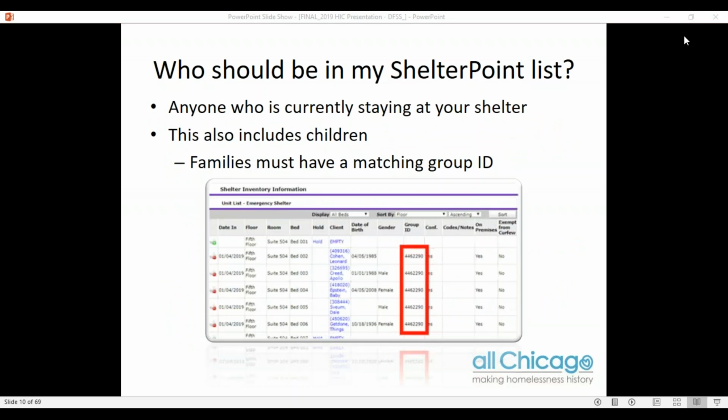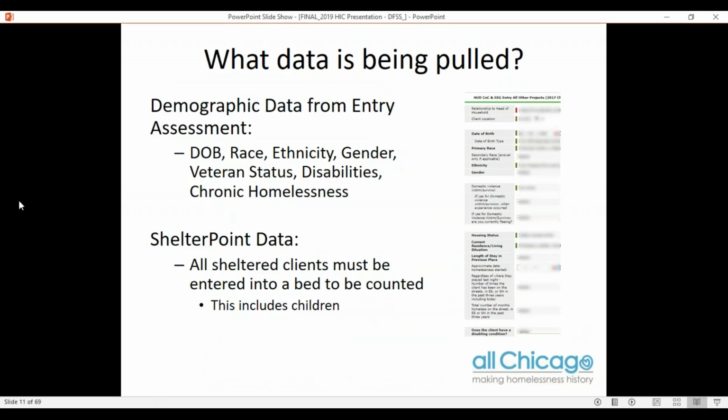Okay, who should be in your Shelterpoint list on the night of the PIT? That should be anyone that's currently staying at your shelter, and that includes children. Families should have a matching group ID. I'll get to that a little bit later.